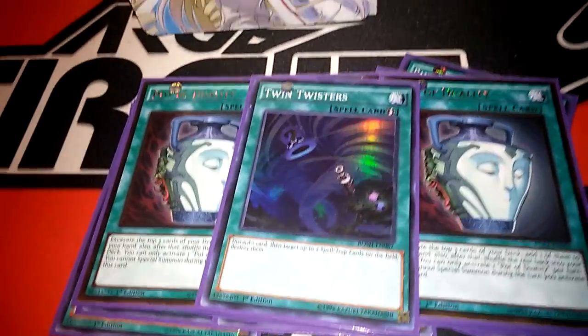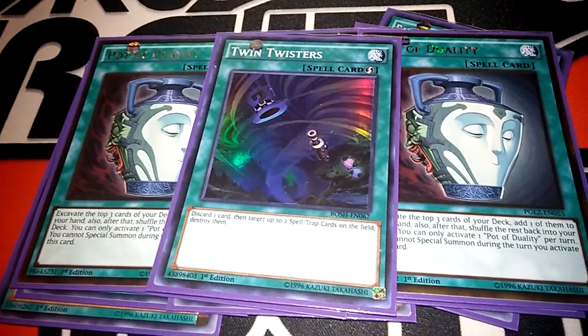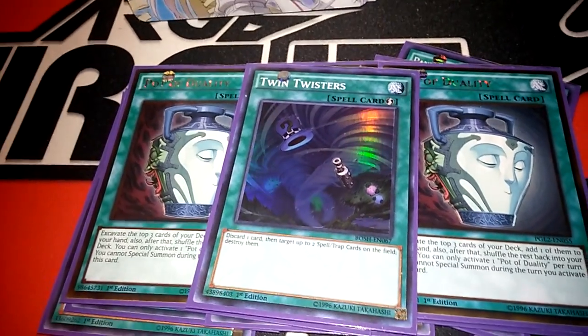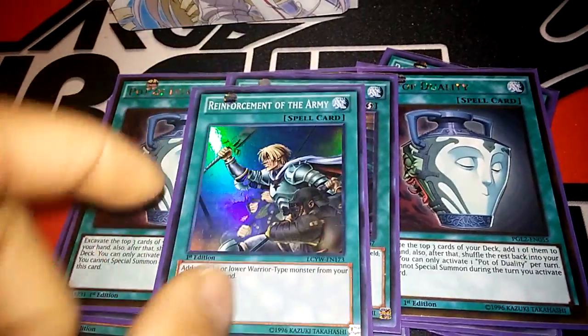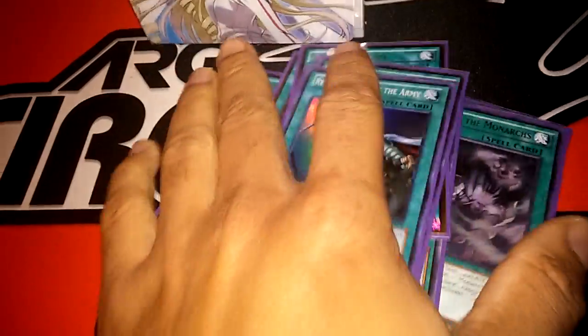One Twin Twister. Excuse me. One Twin Twister to deal with pendulums and maybe random back row. And discard some cards if I have to. And one Rhoda to search for your idea. That's really it there.